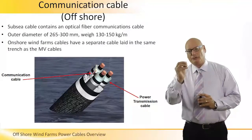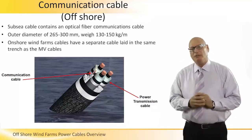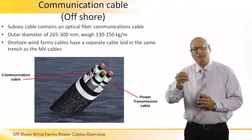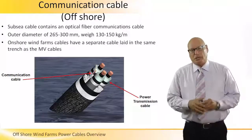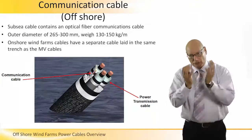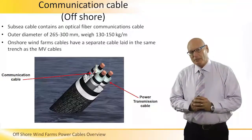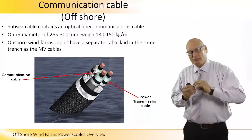This is a specific picture of a cable designed for offshore. It contains an optical fiber, which we can see clearly, and has a 25–30 centimeter diameter. In onshore wind farms, cables are laid in the same trench as the MV cables — two cables run in parallel within a trench. In offshore, it's a single package. This cable must be very flexible, so the polypropylene cover has a strain relief mechanism along it.